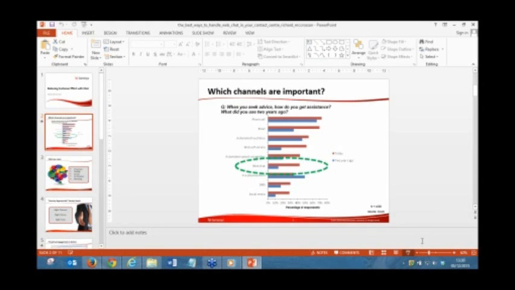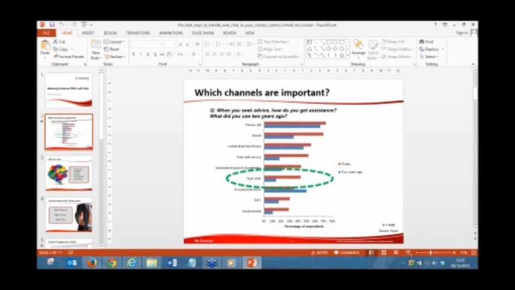And in fact, if you look at a few of the other stats that came in the same report, in terms of channel usage, while there's more channels available, customers are not shifting channels, they're actually just using more of them in the pursuit of getting an answer. And in fact, Ovum would say that three quarters of your customers will use three or more channels to get resolution to their purchase or to their problem. So we need to make sure that we put chat and all the other channels in the context of the overall journey that a customer takes with your organization.